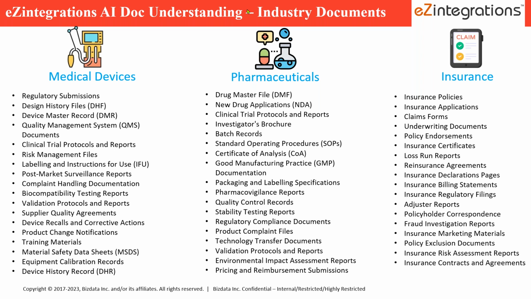So that's where you can use AI document understanding in pharmaceutical companies as well. And this is very helpful in insurance as well. As I mentioned, you can utilize this for insurance policies, contracts, loss run reports, or regulatory filings. All of these documents are available in various formats like Word document, Excel, PDF, somewhere in text files, and so on, or very typical SaaS-based application documents.